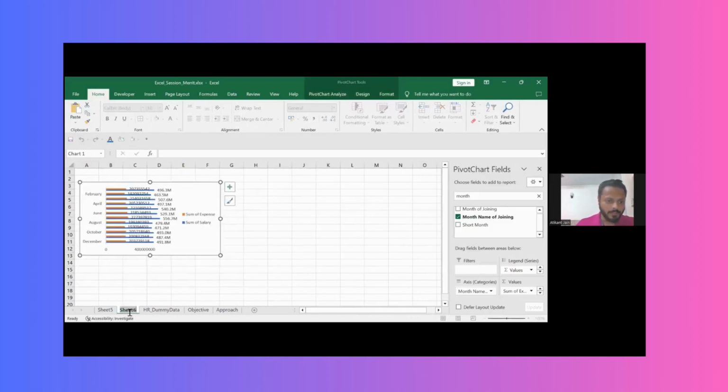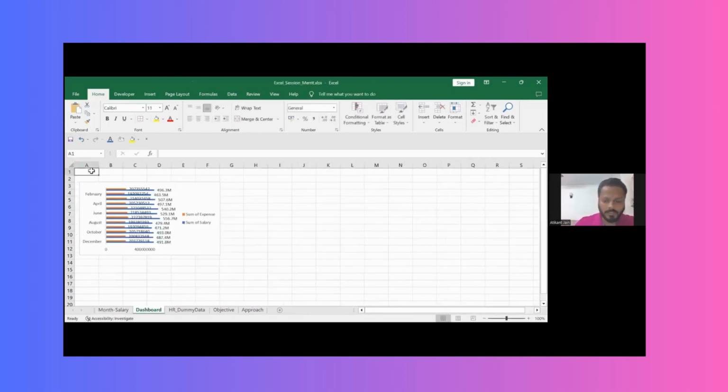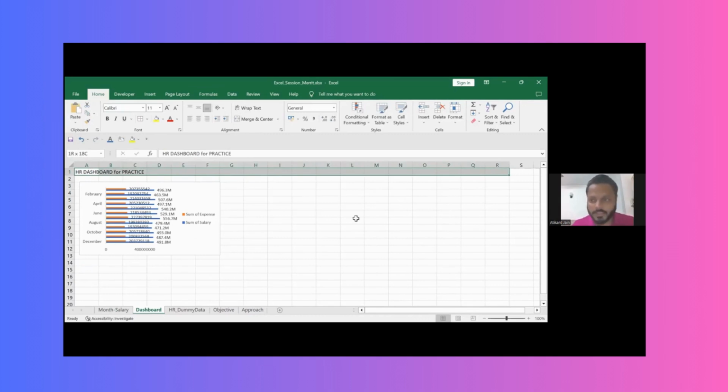I'll just make this sheet as dashboard, and this is my month salary, because there will be so many tabs. Just to understand and keep track of it, I'll name all of them. Now let me write HR dashboard for practice. I'll do this till R column.